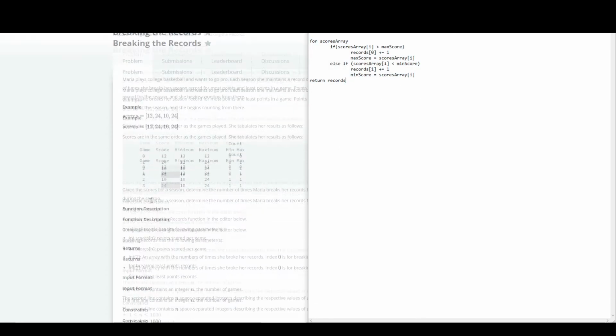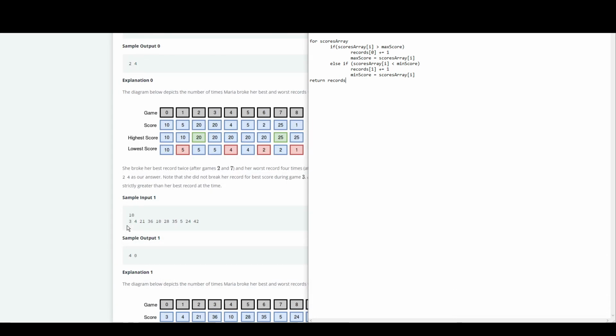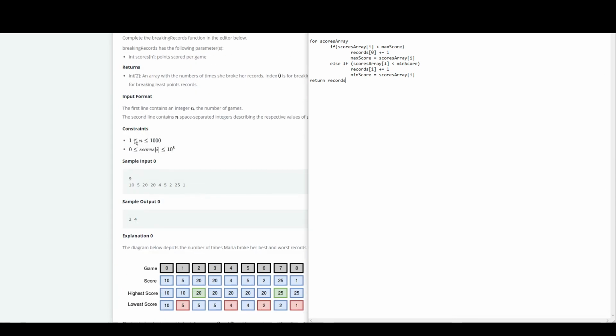Now, are there any edge cases? Well, looking at the constraints, there's either going to be 1 game or 1,000 games. It's somewhere between those two. So we're dynamically going through the array, so we satisfy that constraint.